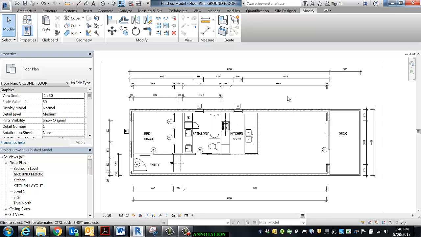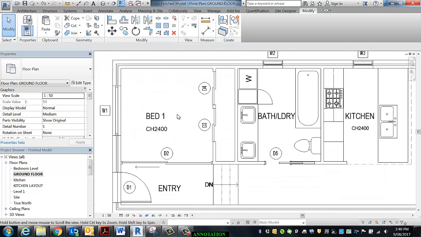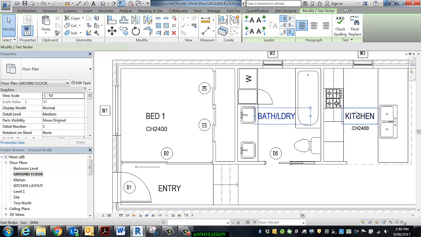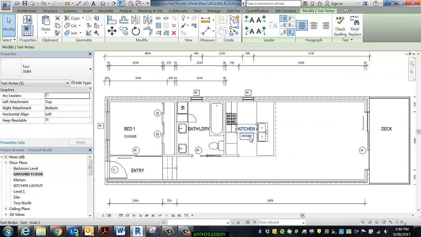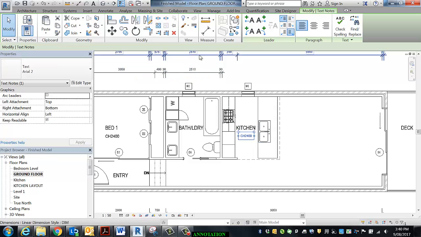I'm going to add notes to our floor plan now and to our kitchen layout. So to do that, let's just have a look at what's there already, because it's important to know what size you use for what. You can see that our bedrooms is a 1 to 50 floor plan, but the same would apply to a 1 to 100 floor plan. All of our room names are larger than our notes, and our dimension style and our note height should be the same, and preferably the same font as well, so that everything ties in together.